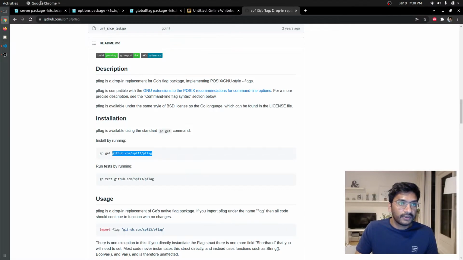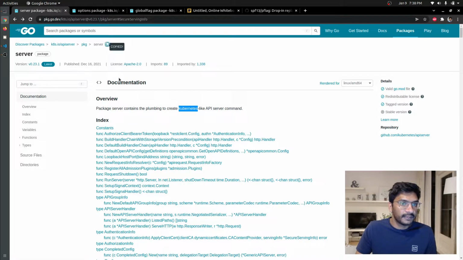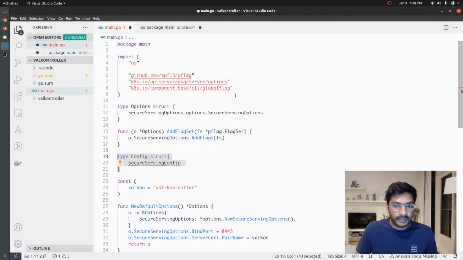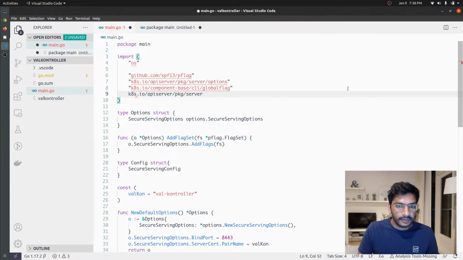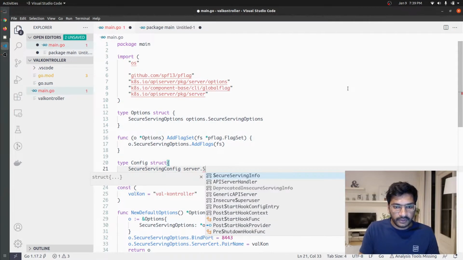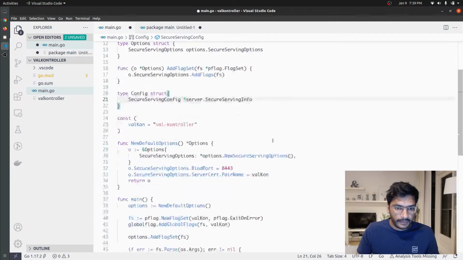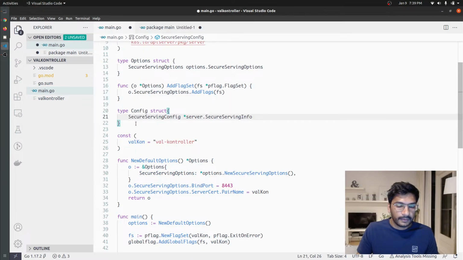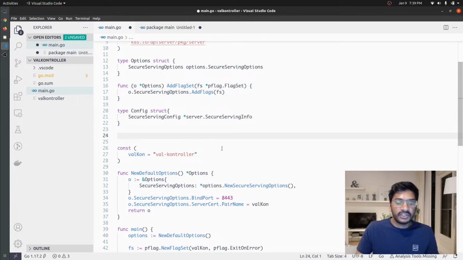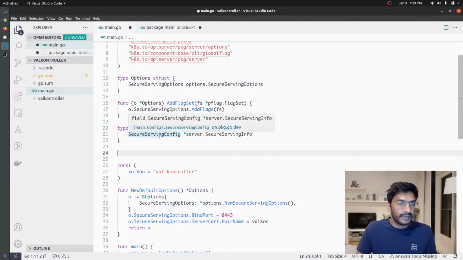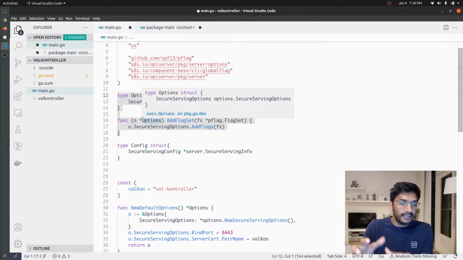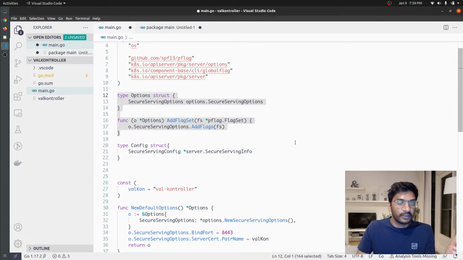the server. So we have to use this server package here, and let's go ahead and import it, and we are going to call it server.SecureServingInfo. To initialize a config, these were the code blocks used to support the flags that we want to run the HTTPS server.